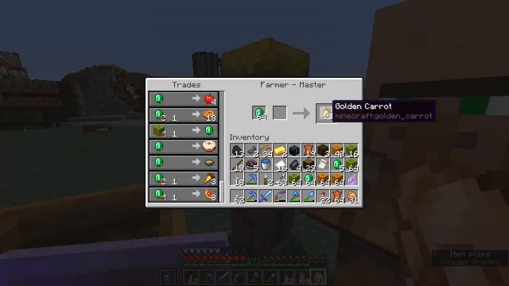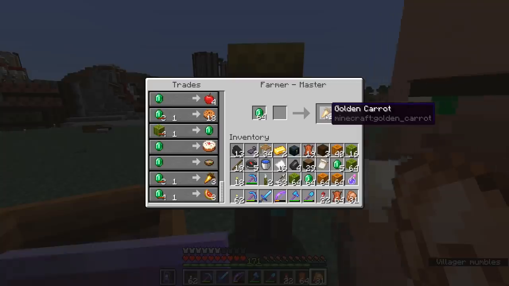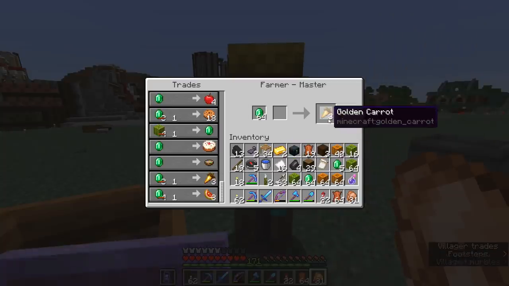People have been on at me to get golden carrots on the go for a while, especially since we have both a carrot farm and a gold farm. But I have to say, with how easy it is to farm emeralds now, golden carrots, 3 for an emerald, is super nice as a trade.